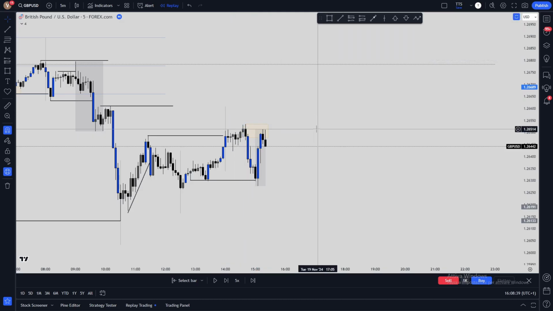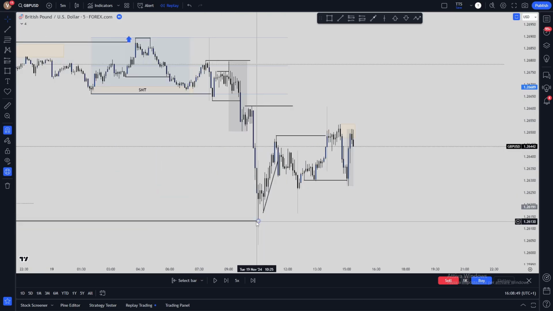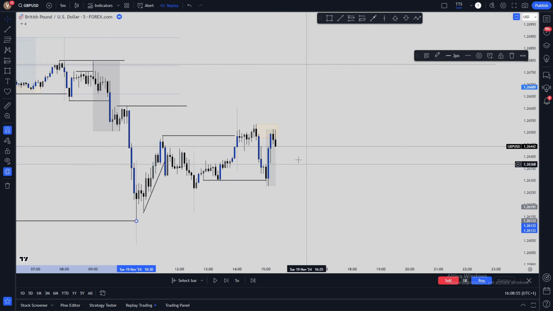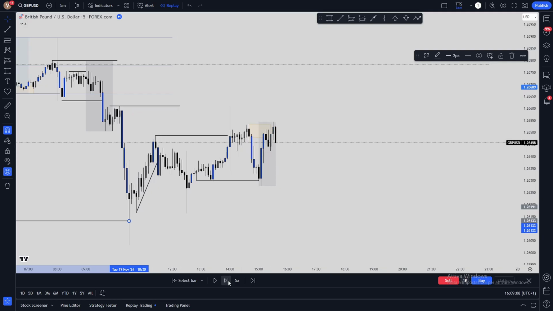Now we see how price reacts from this area. You never predict, you simply stay on the chart at your main session and look how price reacts from a potential area. Why is this a potential area? Because we have equal lows here, and we also grab or take, as you prefer, this liquidity out. So at this point I want to wait. If price came back down here, I want to wait for a confirmation to then take another buy.